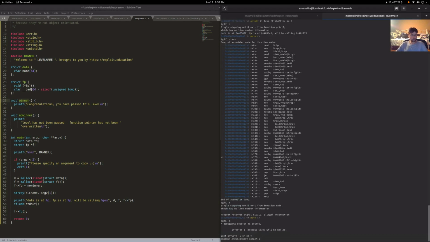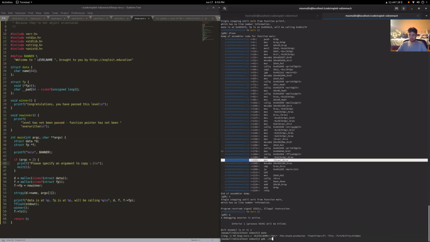So let's make a little change here. Let's call winner so that it's now in the control path of this main function, and let's try it again.